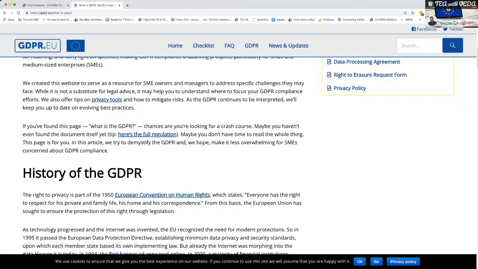Now, they're talking about fines and all this kind of stuff. It's been there for a couple of years, and there have been some quite large fines handed out, but really what we're talking about is just making sure you're compliant. It's really not hard to be compliant, and it's best practice to be compliant, unless you're a marketing organization who is purely interested in mass collating data and doesn't really care about where or how you got it from. You're just working off numbers. Then obviously you don't care. But most of the organizations that are CiviCRM users will care.